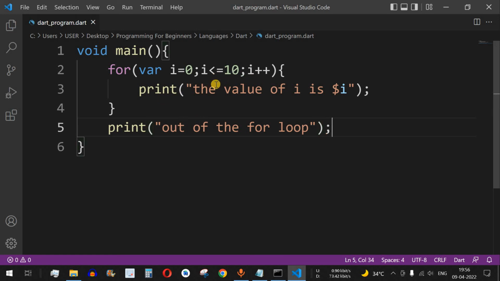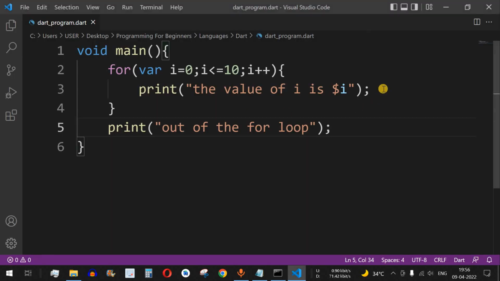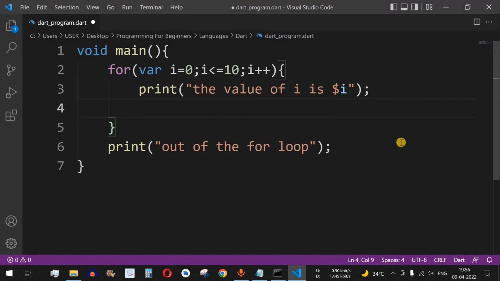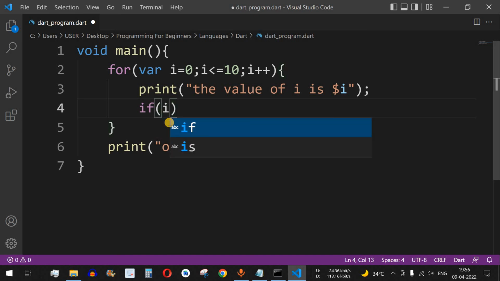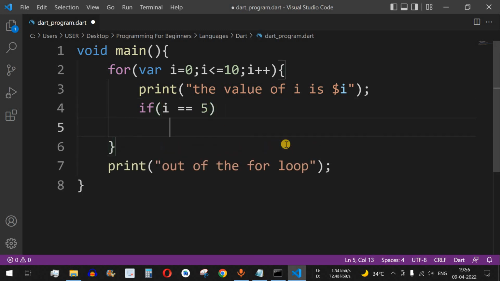After the value of i that is equal to 5 is getting printed over here, after the print statement I will check whether i is equal to 5 or not. So we have the if condition i equal to 5, and in this case if the value of i is 5, I want to come out of the loop. So what you can do is provide the break keyword followed by a semicolon.